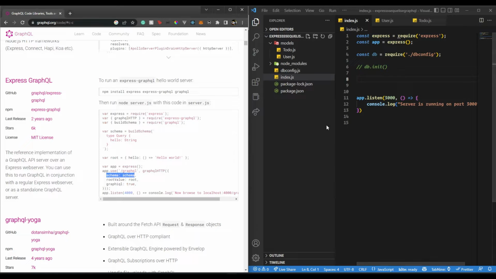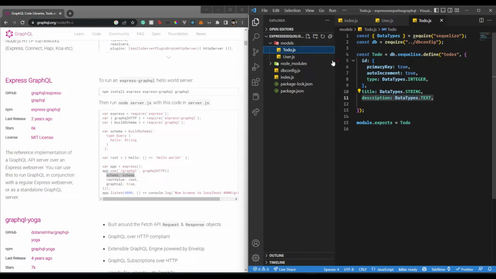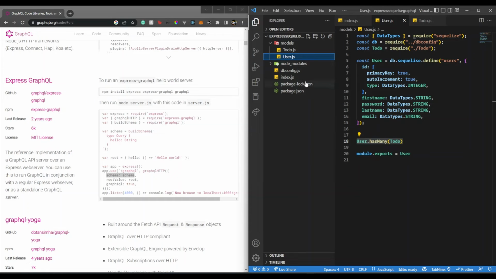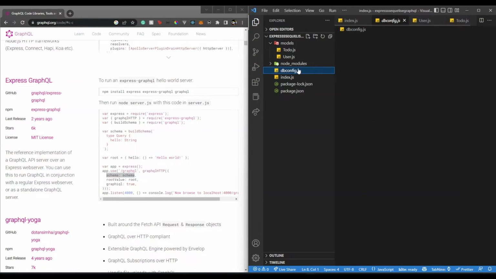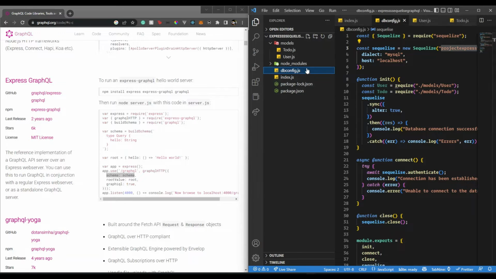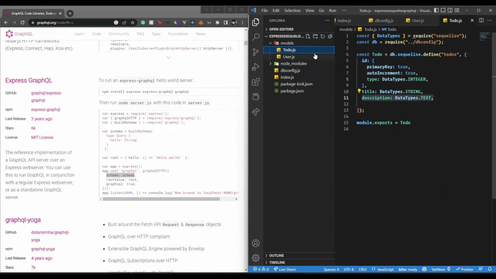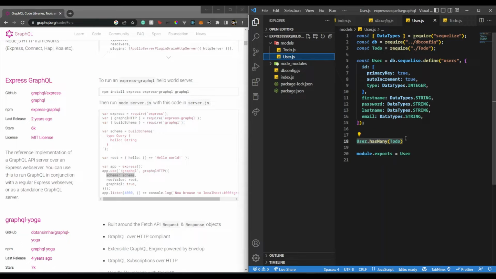So let's begin with understanding what we have from the Express side. We have the to-do model and user model, which are simple Sequelize models. I have created an Express API video with Sequelize, so if you haven't checked that playlist, please do check it out. There we have seen all these concepts of Sequelize and how we can initialize the database. We have these two models and we'll be using them. Suffice to say that a user has many to-dos, so it's a one-to-many relationship.